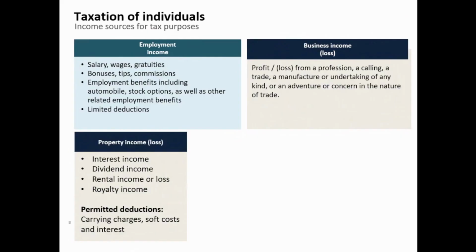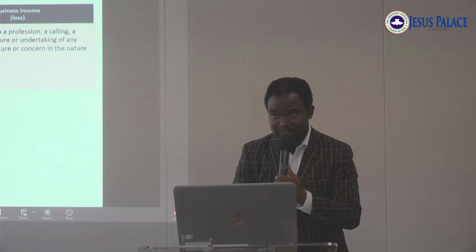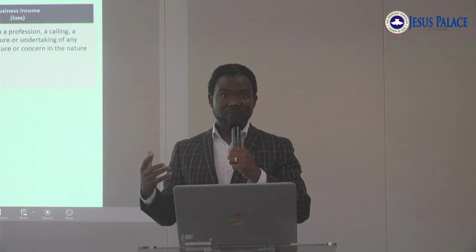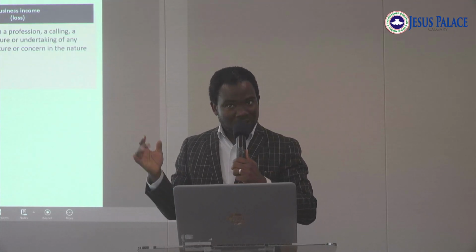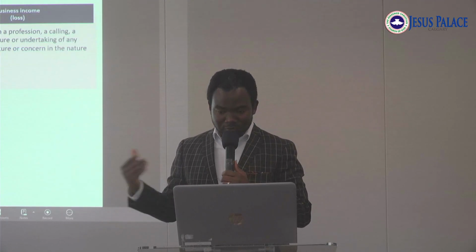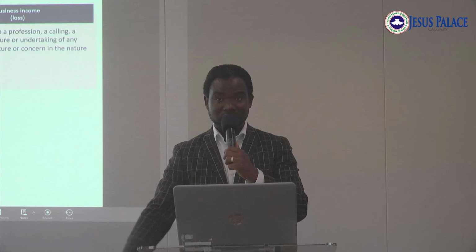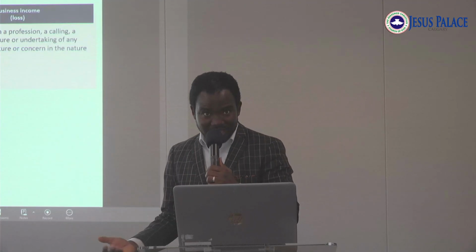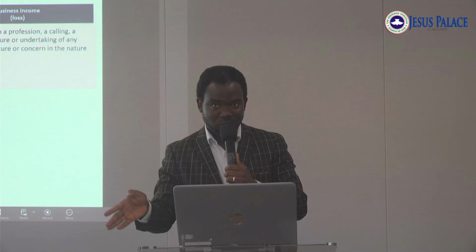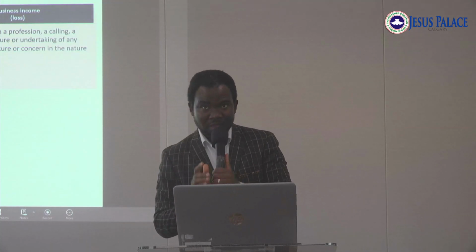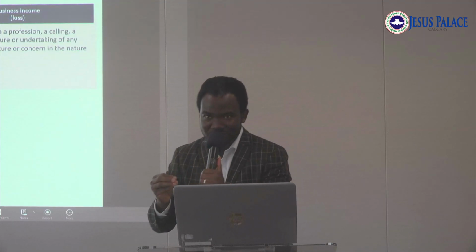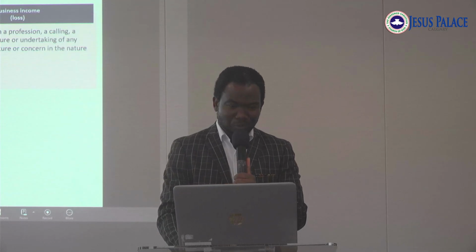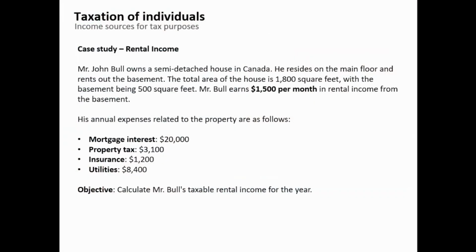So rental income really is for most of us that have investment properties. Whether it's a separate house, distant from the one we are living in, that we are giving out on rent, the income we are generating from that property, we're expected to disclose it for tax purposes. Some of us have a living basement, a secondary unit basement that we have let out. So the income that the tenants are paying is supposed to be shown or filed for tax purposes. But you are also able to deduct some expenses. So I will quickly flip through my slide and talk about some of those expenses.